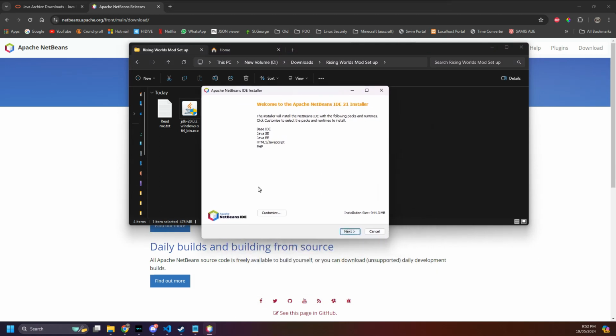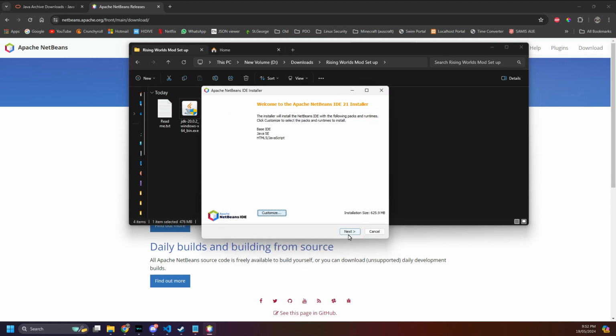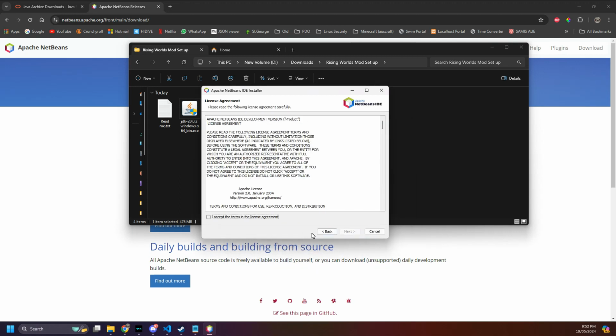It'll load up like this. I usually click customize because I don't want to install the PHP part of it. I don't need Java EE or PHP, but we do need base IDE in Java SE, and HTML5 is needed for those two. So click OK, click on next.